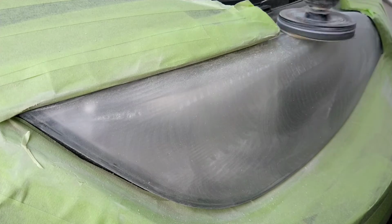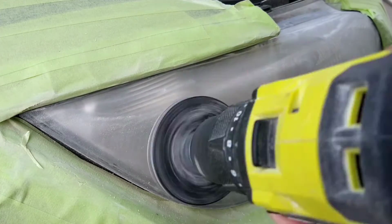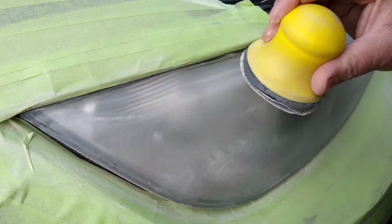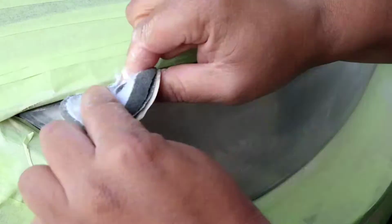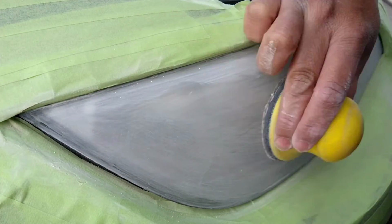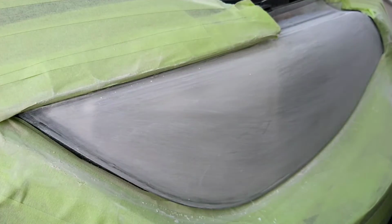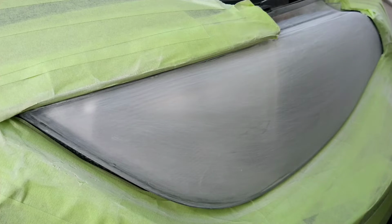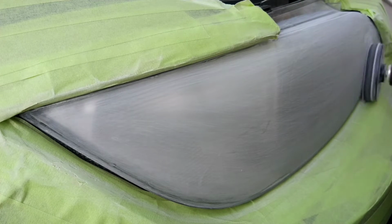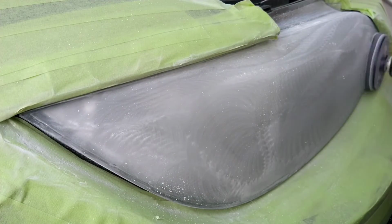Paying special attention to those corners and those edges, slowing down, because this vehicle has some sharp edges and tucked away edges. Do not want to damage or eat through that tape. Seeing there, I'm moving the pad to get in between that area in a flossing motion, smoothing away those swirls, turning the swirls into horizontal or vertical lines if need be. Those are easier to mask. Those are easier to remove in the next step.